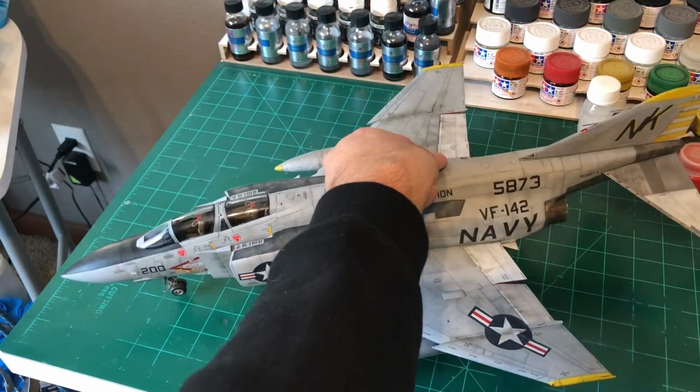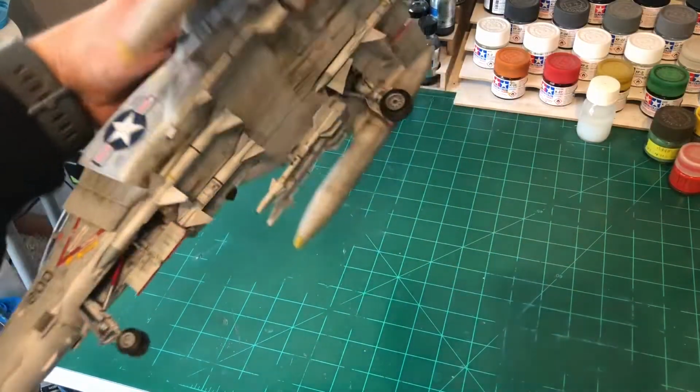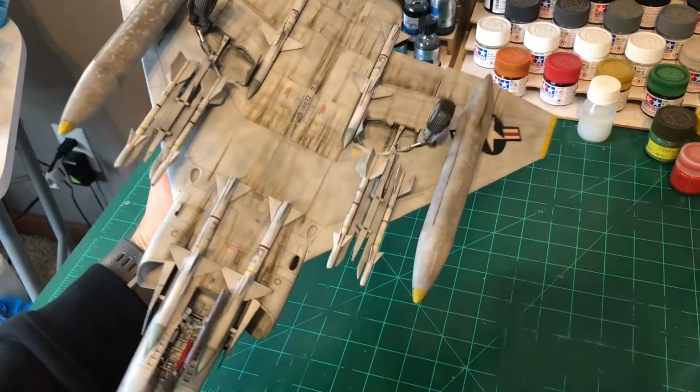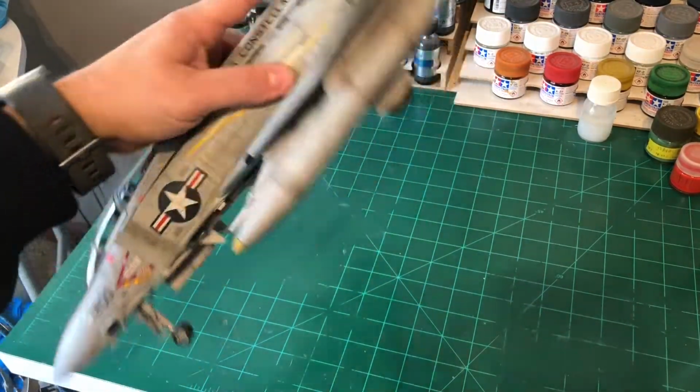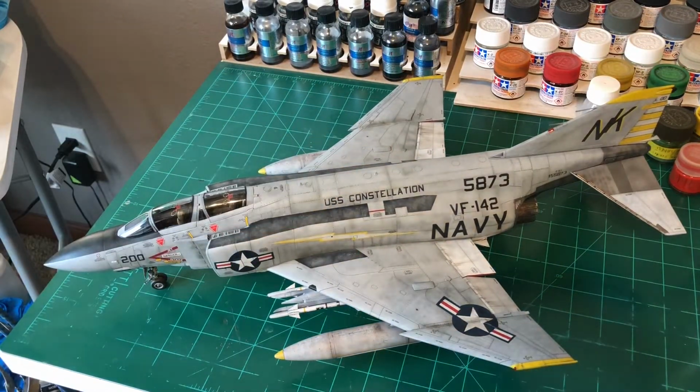The paint job, basically black based, and then I did a real fine marbling layer with white, and then painted over with my light gull gray, and then I used just white on the bottom. It calls for insignia white, but I just used white to have a little more contrast in the colors.